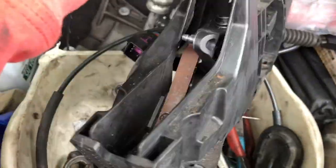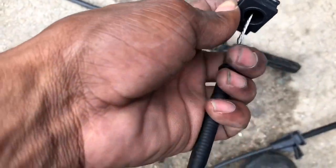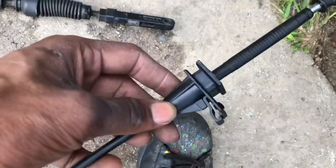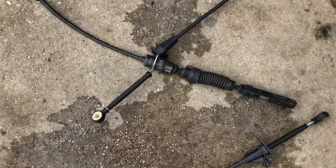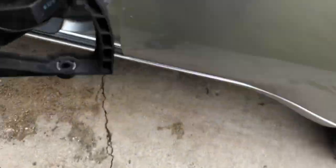Throw this in right now. Shifter cable. You can see it rips. It ripped open, and then this part doesn't stretch. This one is together, and this one goes back and forth as it should. So that's that. You can see the difference in that. Works perfect.